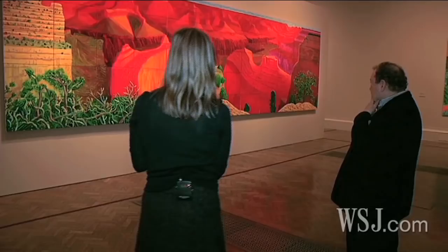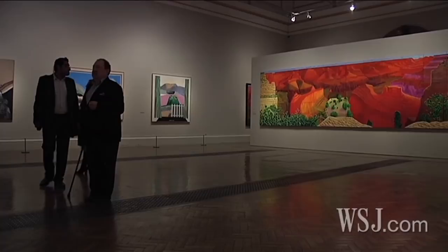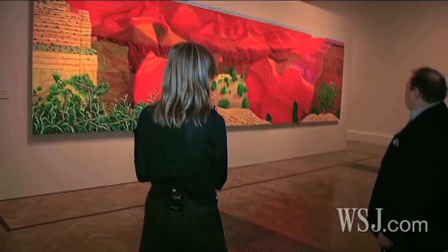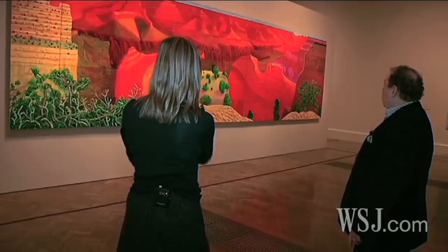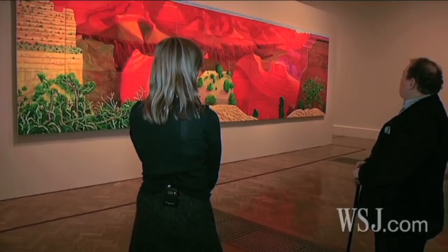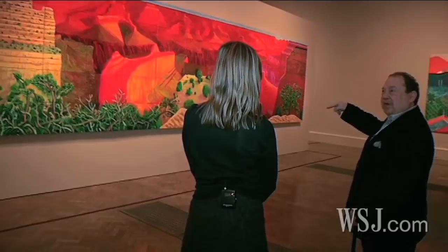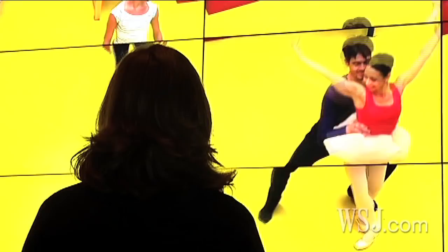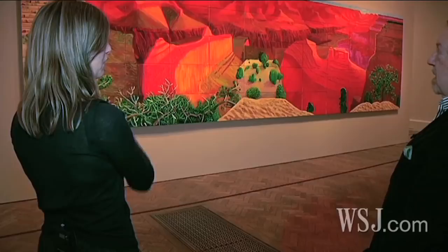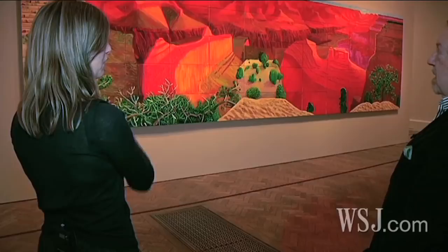One of the Grand Canyon works — this was a subject that David was interested in for quite a long period of time. He tried to photograph it, and we've got photo collages in the exhibition of the Grand Canyon, but he realised that to create that sense of space, the only way to do it is by painting it. It's the first time he used the grid system, so he was able to build up these multiple perspectives and stretch out the view completely. The more recent film work at the end of the exhibition with the multi-screens is very closely related to the thought process of this piece — it's a development of the same preoccupations, like the depiction of space.